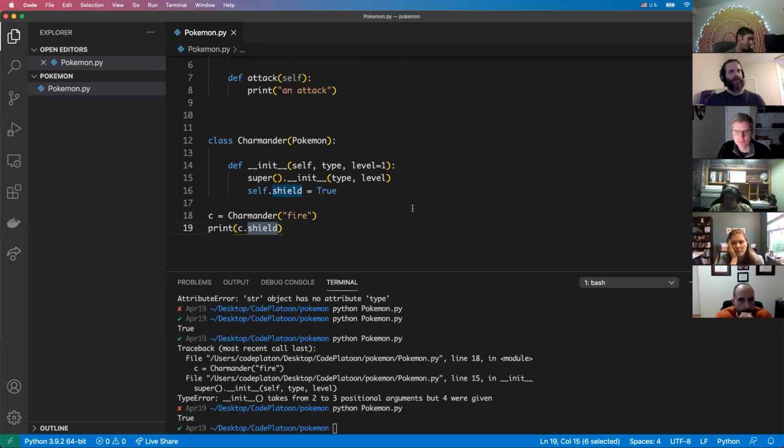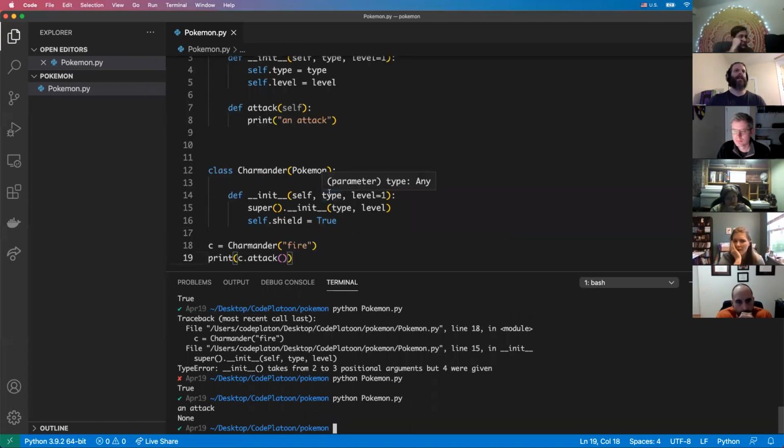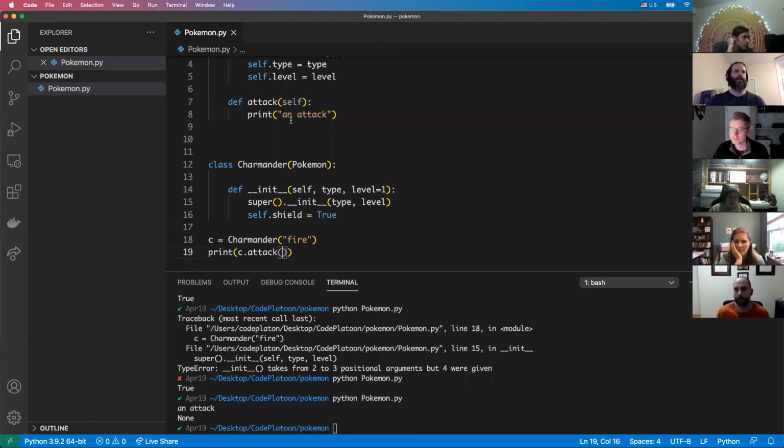Yeah, so will we be able to call attack on a Charmander? You should be able to call it. You don't have a parameter for it because there's nothing to give it. So you wouldn't call it with a parameter, right? And I noticed that on line 15, when you had Pokemon there instead of super, it was just the word Pokemon, and now it's a method.